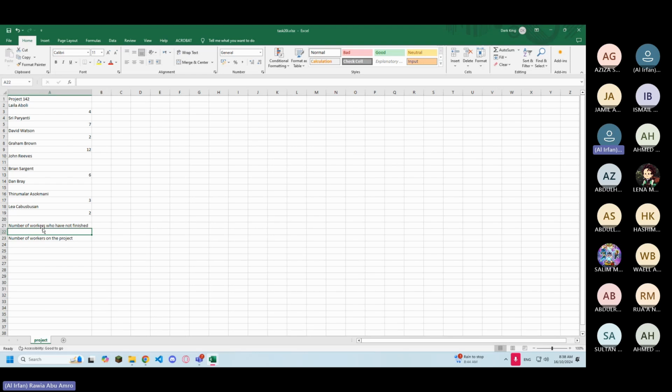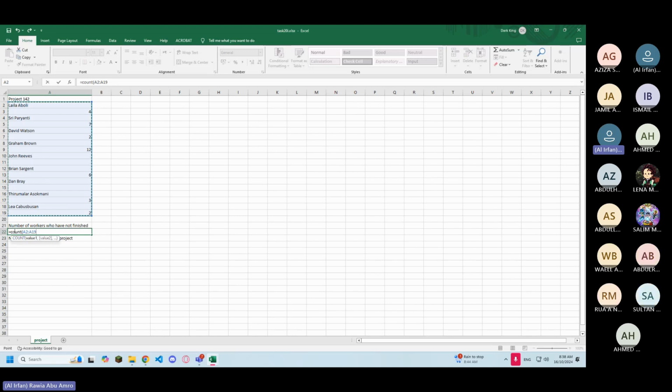Okay. Let's try. Equal count. Then we will open a bracket and we will use the range from A2 until A19, until the last one. So from A2 until A19, we have to count all of these cells.